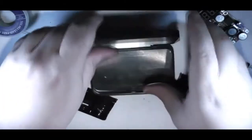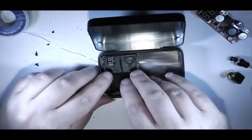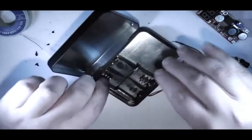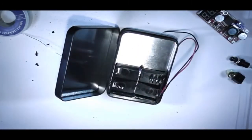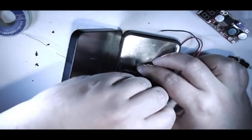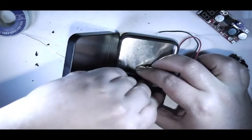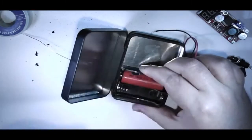So I'll need to clean off the edges, but for now let's just see if what I'm thinking is going to work. So there's one section there, and another section just there. So that just fits. So I'll take my 18500 battery and I'll pop that in there. And just to be doubly certain, there.